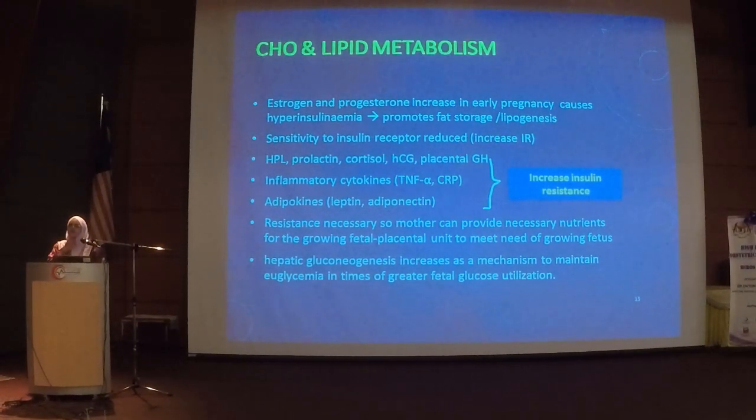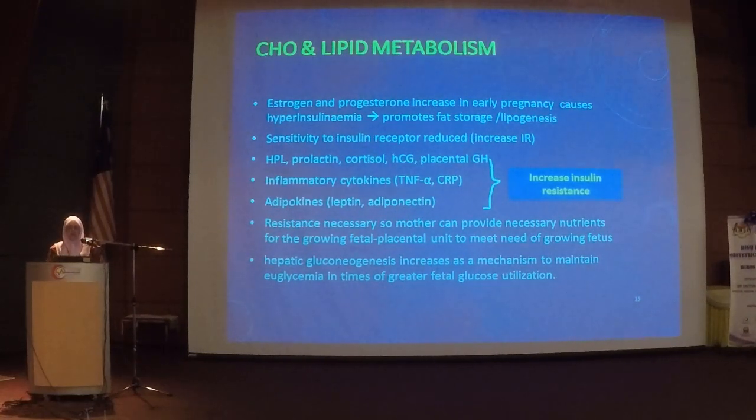In early pregnancy, the human placental lactogen and so on is not taking place so much. Later on, as the placenta develops and the fetus is developing, you have increased insulin resistance, because the human placental lactogen, the placental growth hormone, the cortisol, the prolactin, everything will start to increase by mid-second trimester. So when you catch people too early, when they are diagnosed at about 8 or 9 weeks, it is unlikely this patient is a true GDM. Most likely they already have undiagnosed type 2 diabetes from earlier on.